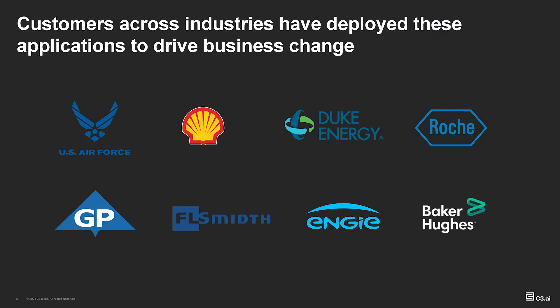The three of these applications work really well in conjunction. We have several customers who are co-deploying them. That could mean starting with one application and then doing a fast-follow use case to augment that deployed application — again, all the same data — and then tackle the next use case. Horizontal scaling would be like: how do I scale across all my assets, all my sites for predictive maintenance? And vertical scaling is how do I start stacking these use cases, and I can do so really quickly with this shared suite model.